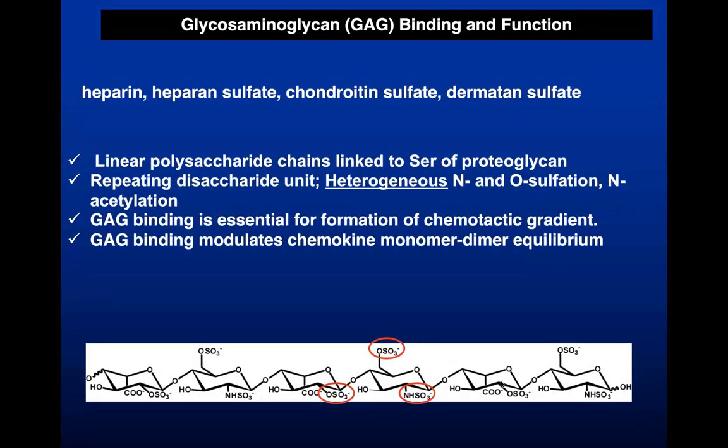Okay, so all of you in the last few classes, and considering all of you work on GAGs, I think I need to spend the least amount of time introducing the GAG structures. The GAG structures we are interested in are the sulfated GAGs, in particular heparan sulfate. Of course, all of us use heparin as a surrogate for understanding heparan sulfate, and also less well studied, it doesn't mean less important, GAGs like chondroitin and dermatan sulfate. So you know they are linear polysaccharides with repeating disaccharide units, and the challenge, of course, in vitro and in vivo, is this intrinsic heterogeneity in terms of N- and O-sulfation and so on and so forth.